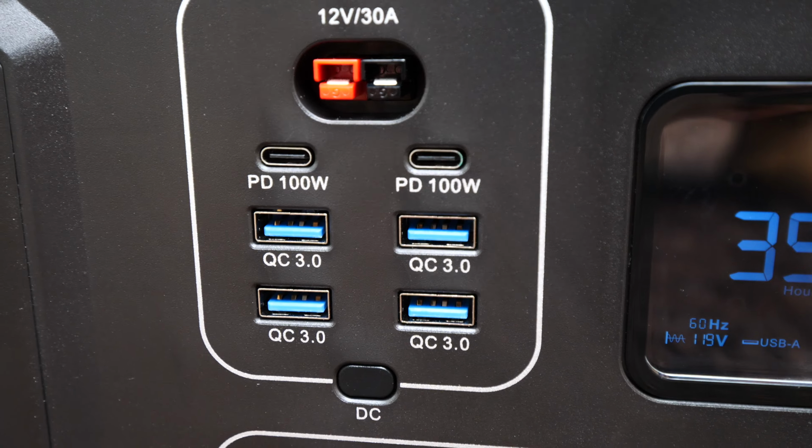The other thing you can do with this is you can take it and you can put it inside your rig and you can wire your AC distribution straight to it. Because it has that 30 amp RV plug, we can run a ton of things with it at the same time.